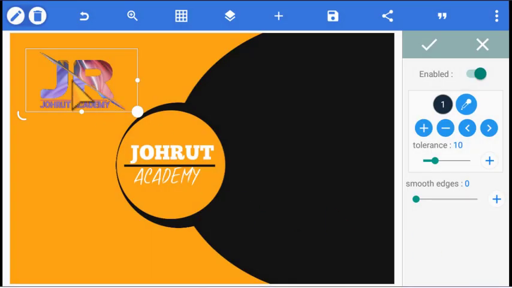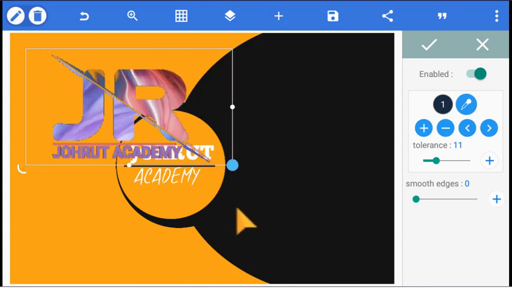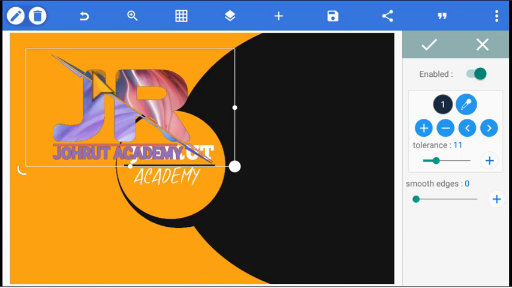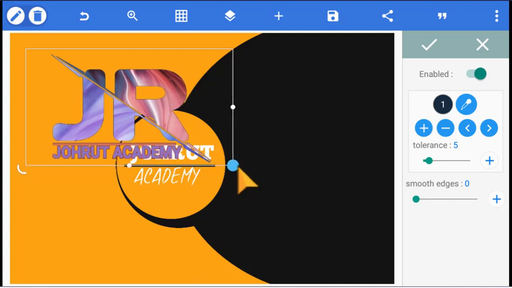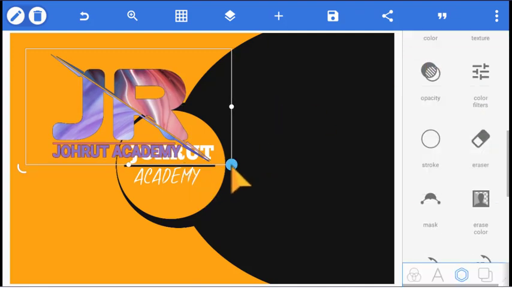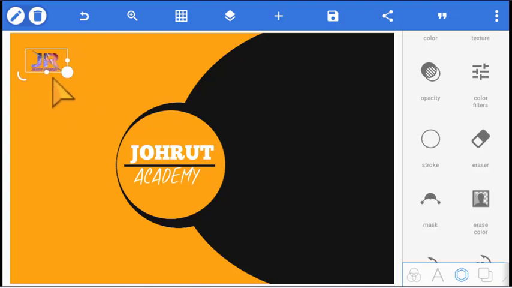You can see that particular color has been removed, but you need to check the tolerance. So let's reduce the tolerance so that you see there are some parts that went off with it. So let's bring it to the normal position. You're going to see something. Let me enlarge it. You're going to see that the top area here has been erased along with the background. You don't want that one to happen, so you use the tolerance to reduce it so that it will bring back that particular area. Okay, so if you're okay with that, then we take it and we zoom it back nicely.